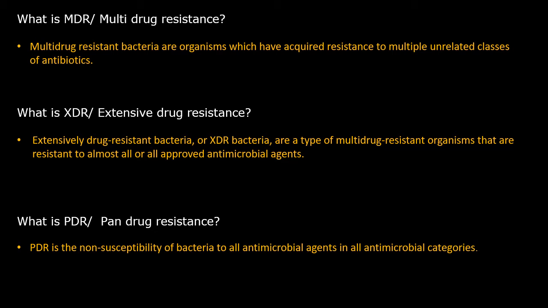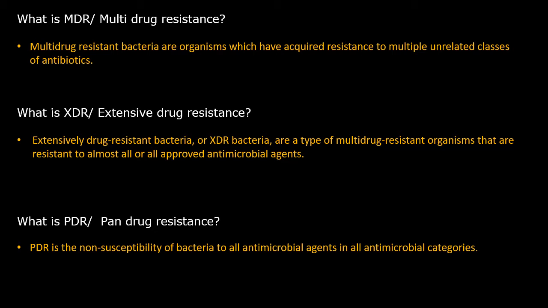Then next is XDR, which means extensive drug resistance or extensively drug-resistant bacteria. XDR bacteria are the type of multi-drug resistant organisms that are resistant to almost all or all approved antimicrobial agents. Means they are one step ahead of multi-drug resistance. They are resistant to almost all antimicrobial agents. So this is the difference here.